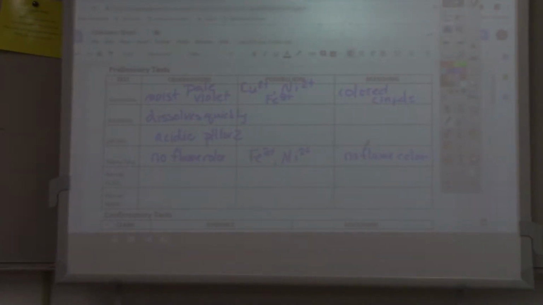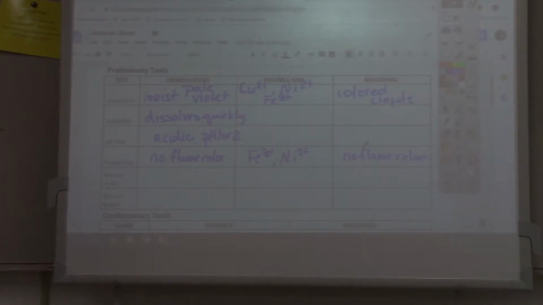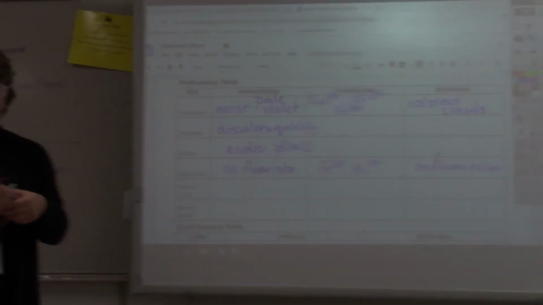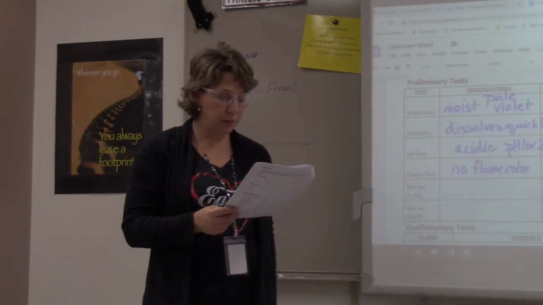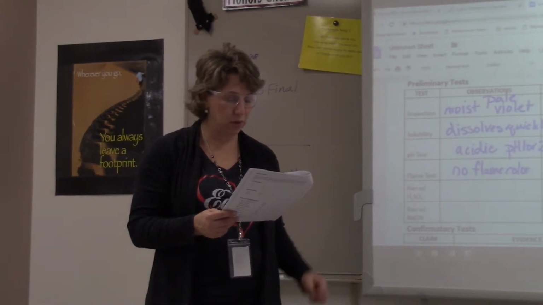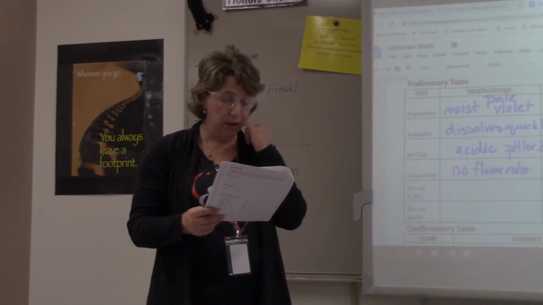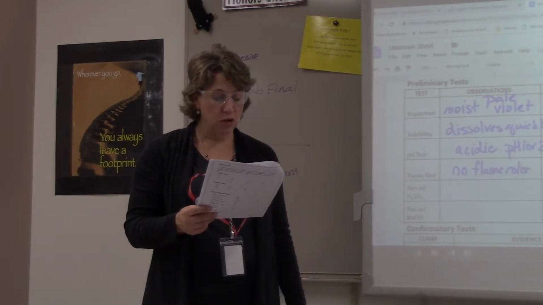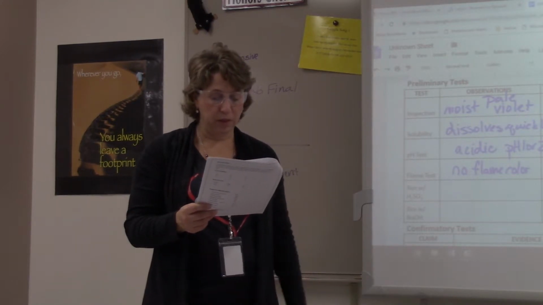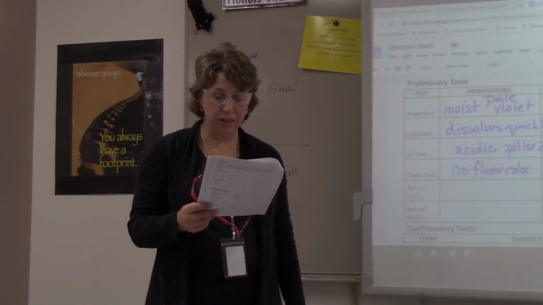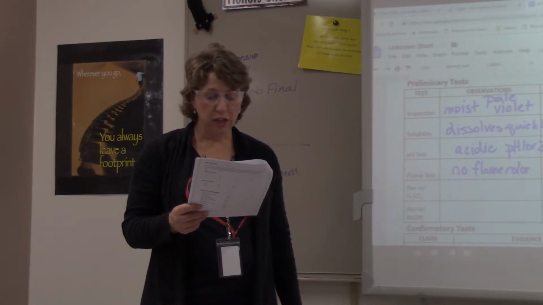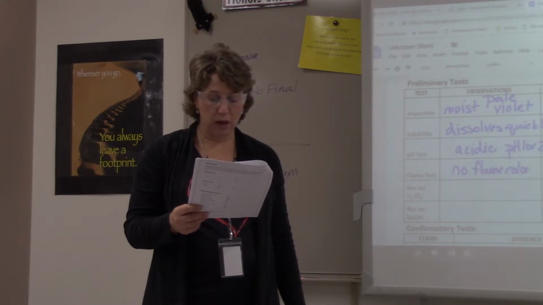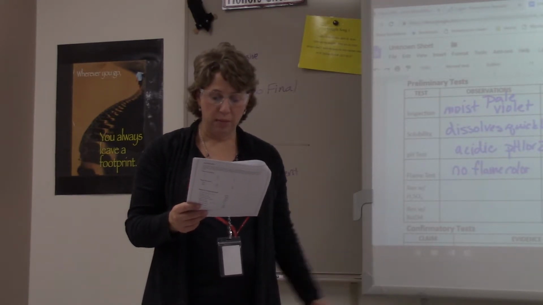Okay, on our preliminary test on page 5, we have completed through number 3. So we're now ready to go on to test number 4, which is dealing with dilute sulfuric acid. It says you will add half a spatula of your solid unknown to a dry test tube and add dilute sulfuric acid 1 drop at a time. Observe any reaction that might occur at room temperature. Do not add more than 5 drops of the acid. If no significant reaction occurs, gently heat in the burner flame. If nothing happens, heat the test tube more strongly, shaking it gently as you heat it so that it does not explode out the top. Do not boil acid, and so on and so forth.